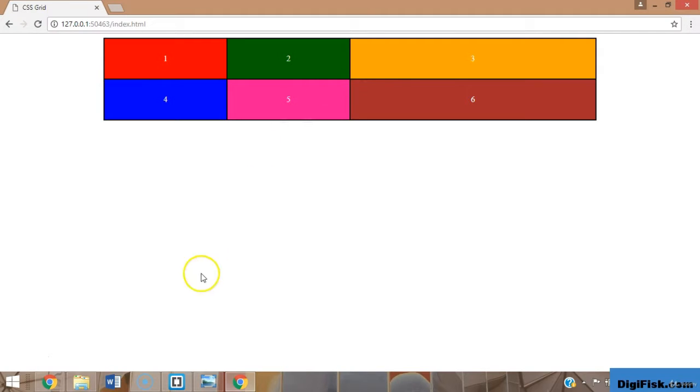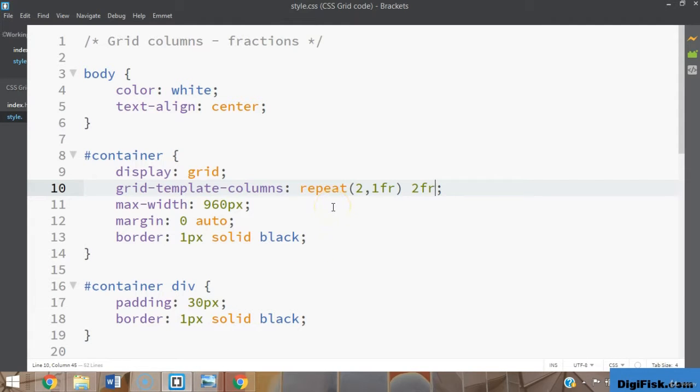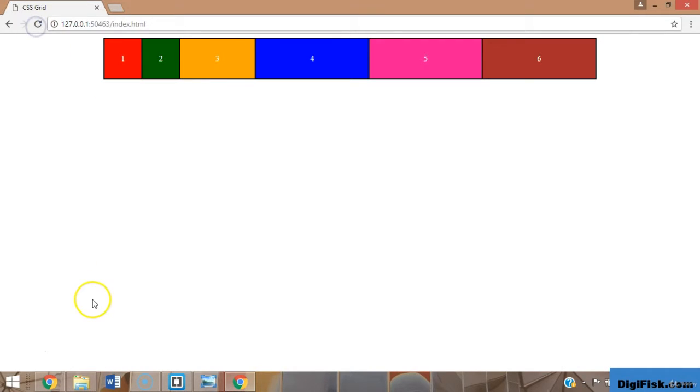And you can also use the repeat function multiple times. Let's say I wanted to have 6 columns. The first and second ones are going to have 1FR, 1FR. The third column is going to have 2FR. And let's say the last 3 columns are going to have 3FR in width. So that's how you can use your repeat function. So 1FR, 1FR, 2FR, all of these are 3FR. So relative assignment of widths.